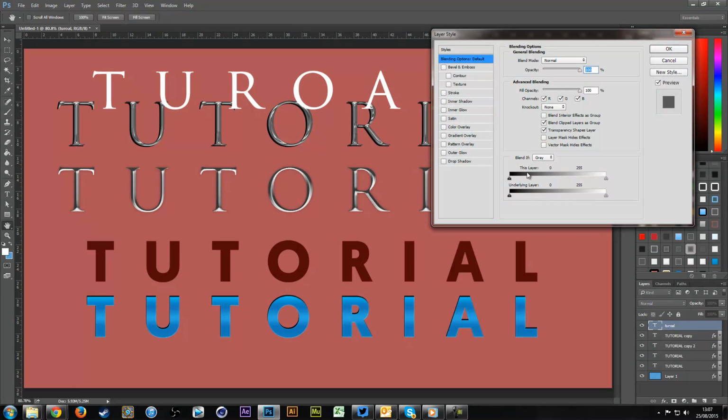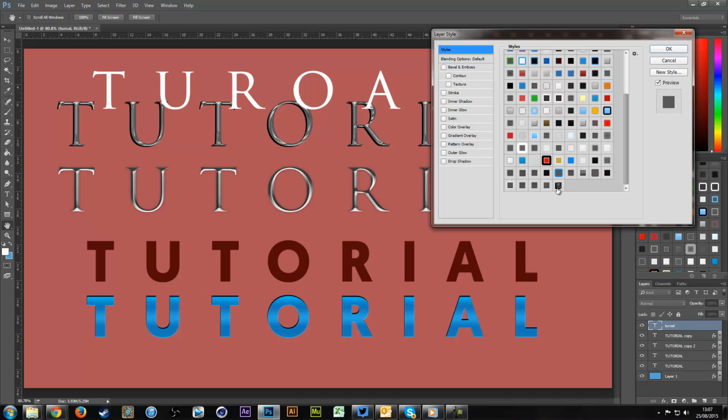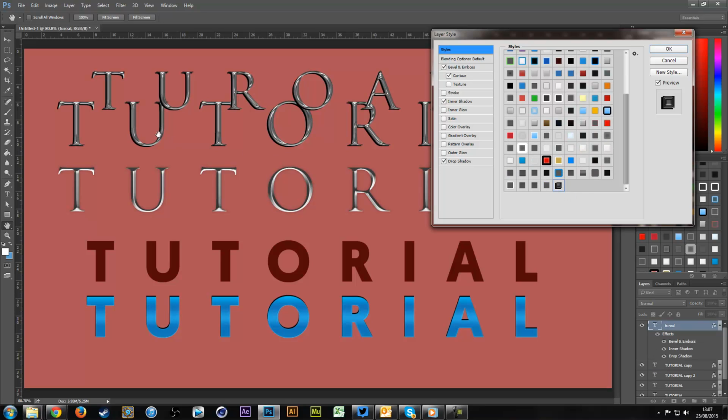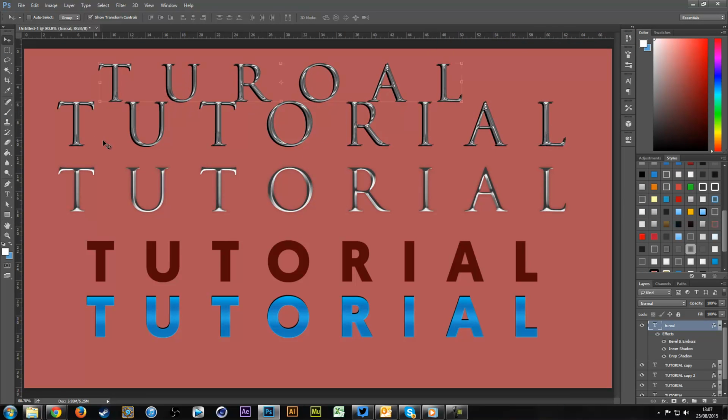But if I open that now and I go to styles and I go all the way to the bottom here, because that's the previous one that I just saved, and I click that, it's now done the exact same one onto my layer style. The only thing you'll notice is this is a smaller text to what I previously done, or a smaller layer to what I previously made it on. It doesn't look quite the same. So if I make this a lot smaller, you'll see what I'm saying.